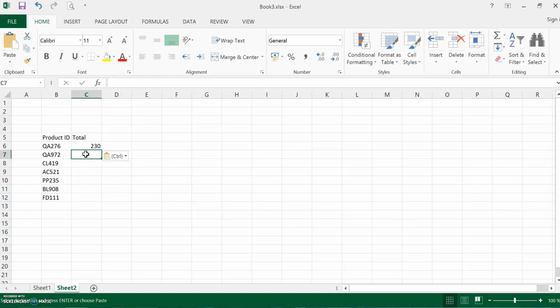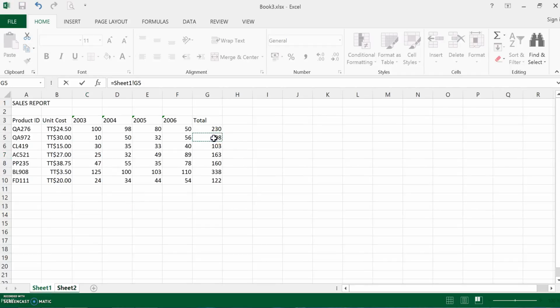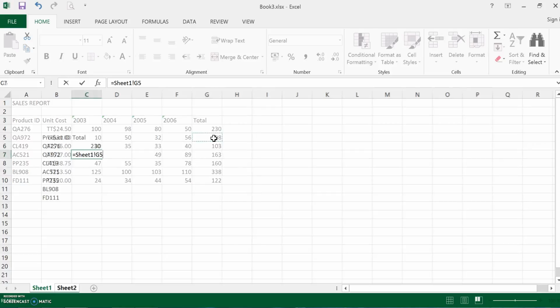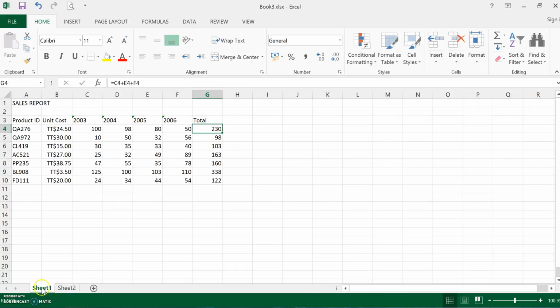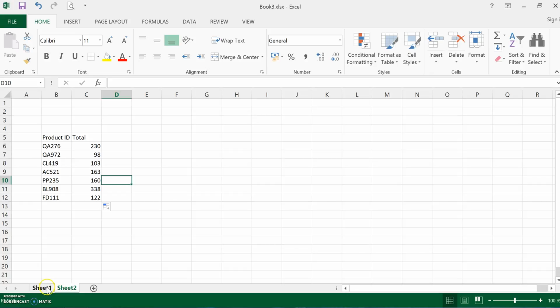Another way we can do it is to select the destination cell first. Type equal sign, then click on sheet 1 and select the cell that I want copied over. Then I will just hit enter. When I do that, then I can simply copy downwards all of those values, and let's see. Yes, compare them. They are the same values from sheet 1. I can only do that with the second option, not the first.